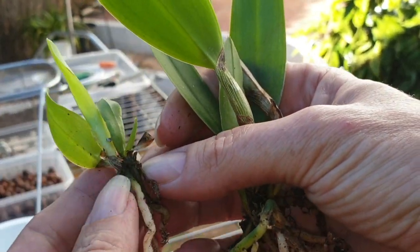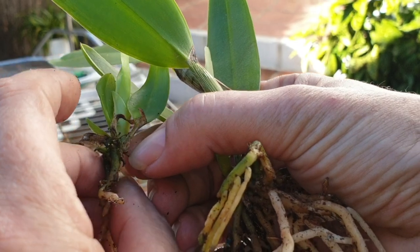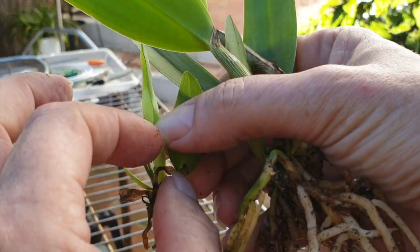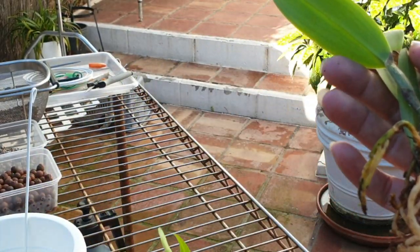Okay. Curveball. But we'll work with that. And I'll show you what I'm going to do with this. Definitely curveball. I wasn't expecting to get two.